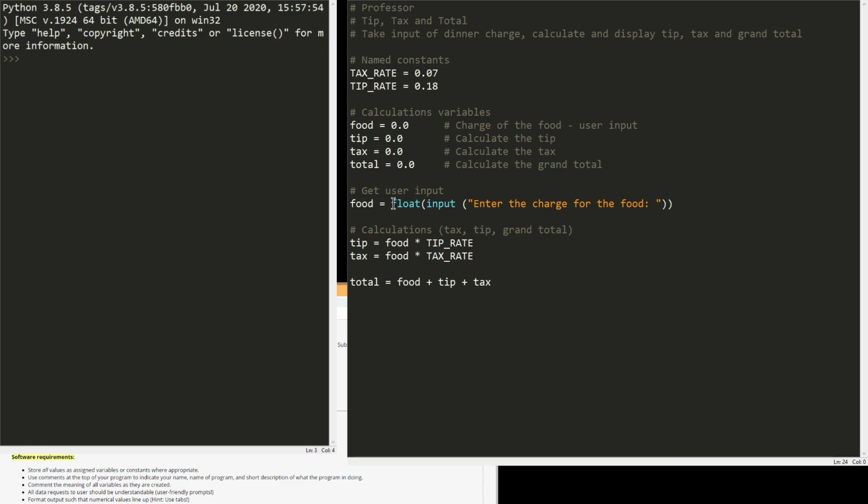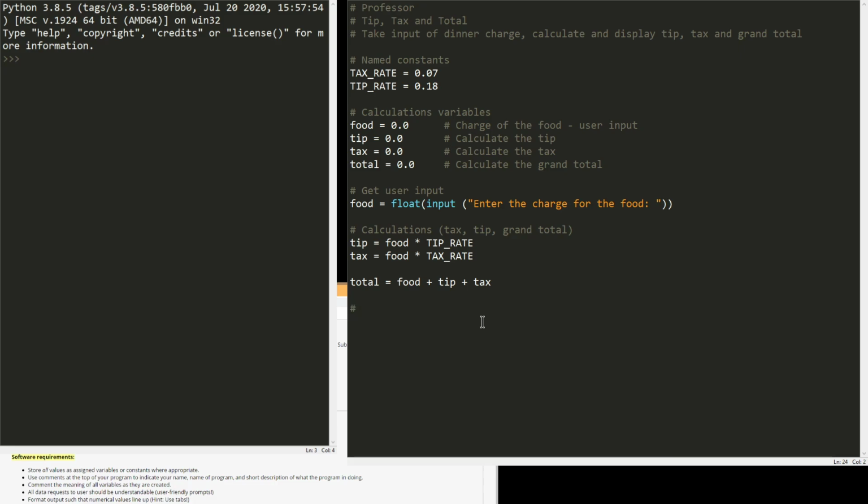Now, if you didn't cast your input up here, you could always cast it down here, like that. However, if you're doing that, you'd have to do it for each one of these. And you're writing it three times at that point. Why not just write it once and save some time, save some effort, save the chance for error if you forget a parenthesis or forget to do it altogether, and save some bytes in the size of your code.